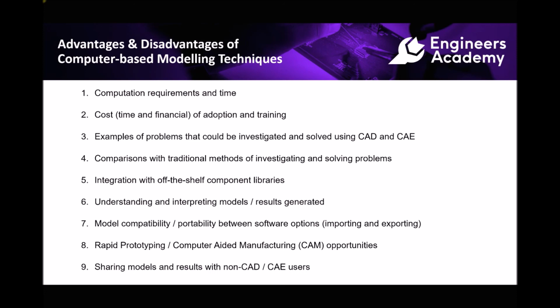Now, the final consideration is how we share these models with non-CAD and non-computer-aided engineering users. We've already spoken about the importance of being competent in order to understand and interpret these models, but what if you want a component manufactured and the company that you're dealing with don't have access to computer-aided design and computer-aided engineering techniques or software? Now, once again, Fusion 360 does have the capacity to enable individuals without the software to interrogate the models, but once again, we do need to be careful that the person interpreting the model is a competent person. As we move forward, the likelihood is that most manufacturing or prototyping companies are going to be adopting these techniques into their processes, so the likelihood of working with companies who don't have access to CAD and CAE systems is likely to become less and less of an occurrence.